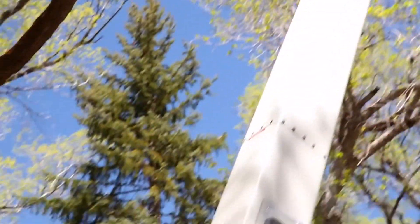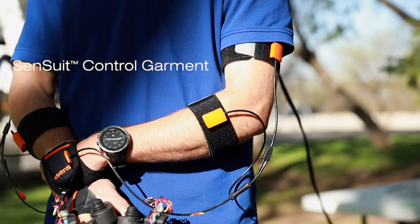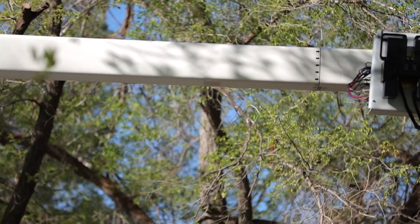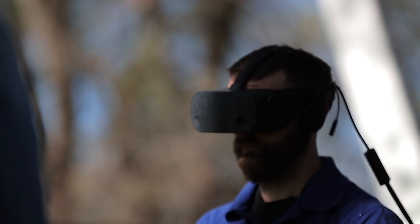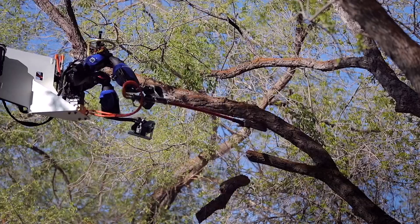We started thinking, why do we bother with the legs on that robot? You don't need the legs, and you don't need the human to be in the bucket. Let's take the torso, upper body, and arms of the exoskeleton, put it into the bucket truck, and keep the human down on the ground to manipulate and direct what the robot does up at height. That spawned wide interest from many industries because so many people get injured doing work at height — it's more expensive, more time consuming, and there are injuries involved. The same goes for nuclear power plants, where humans shouldn't be exposed to those environments.